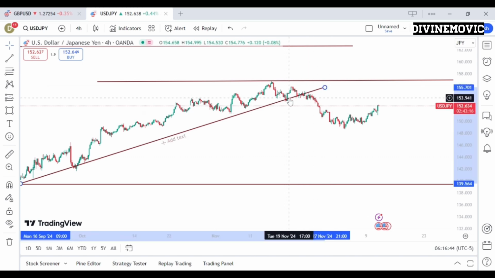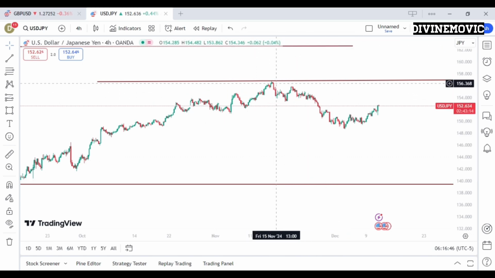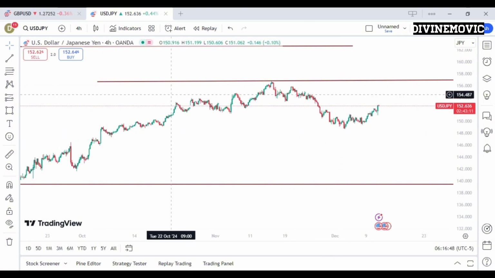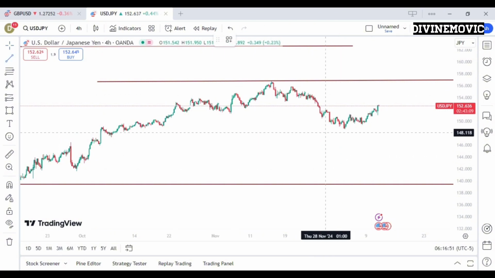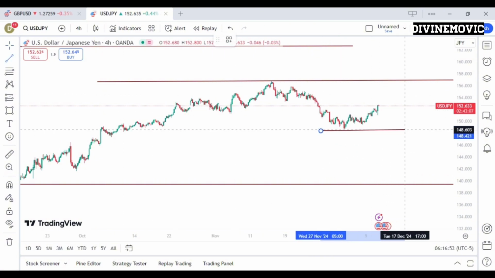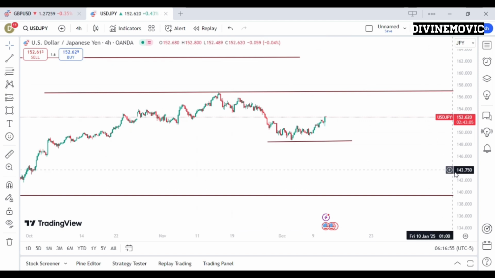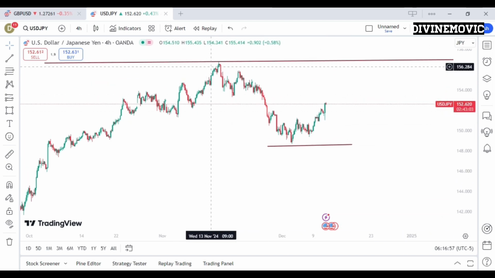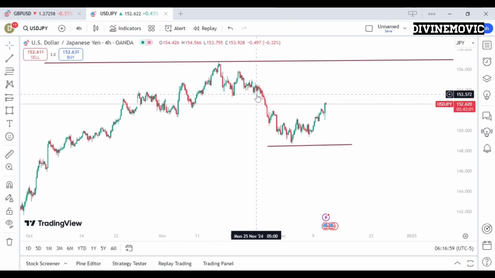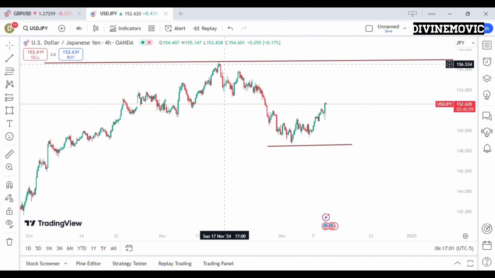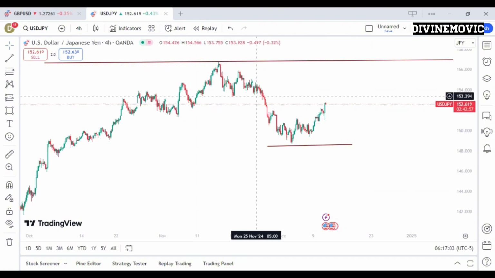Our interest now is to simply understand how price has moved from this particular key level to this place that price got to, and be able to know how we are going to follow price to where price is going to, and possibly know what to do next. In this case here, if you look at this particular structure here, you can see that price simply gave us a break of structure to the downside, right? Here is simply the high, and this is the low.